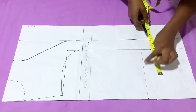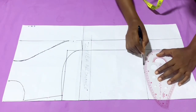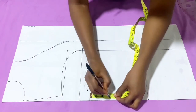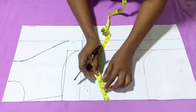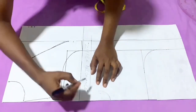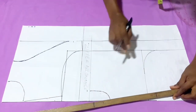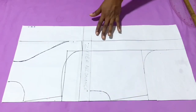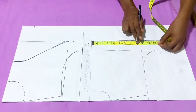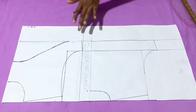Mark the midpoint of the armhole length, which is 4.25, and connect the armhole. The difference between front and back is that the front went inward and the back does not. For the neckline, the width is the same as the front — 3 inches — but the depth for the back is 1.5 inches. Connect the neckline, making sure you extend it to the zipper allowance. At the armhole, come down by three-quarter of an inch for the shoulder slant, connect to the neckline base, then divide body circumference by four and add seam allowance for the lower part.